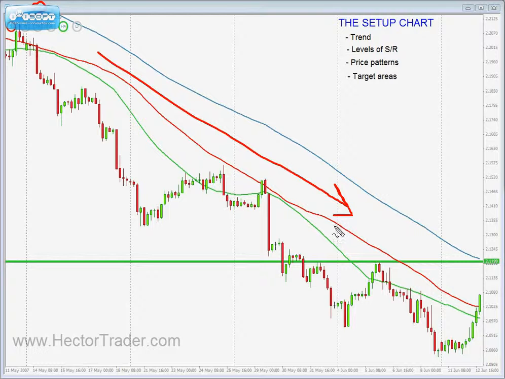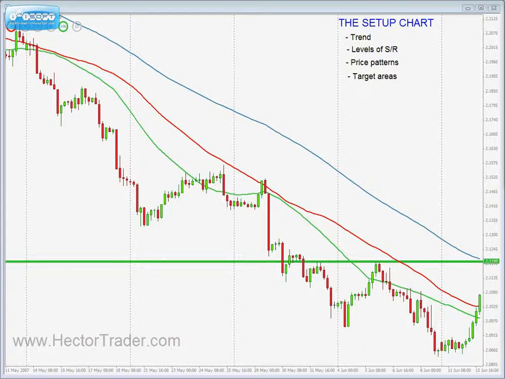You would like to search for them, okay? And well, finally, price targets. If we are actually to take a trade on this particular setup, we will establish our possible price targets on this 4 hours time frame as well.